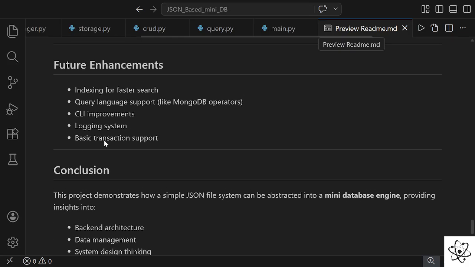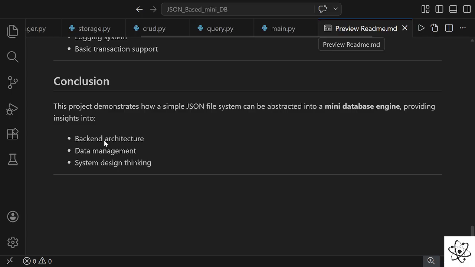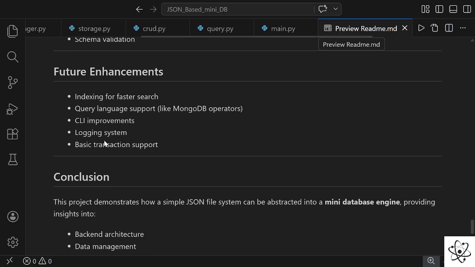For future enhancements, I'm thinking of adding indexing for faster search, query language support like MongoDB operators, CLI improvements, a logging system, and basic transaction support. So to conclude, this project demonstrates how a simple JSON file system can be abstracted into a mini database engine, providing insights into backend architecture, data management, and system design thinking.